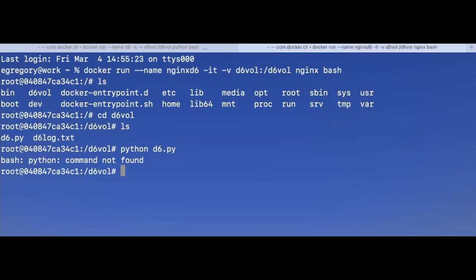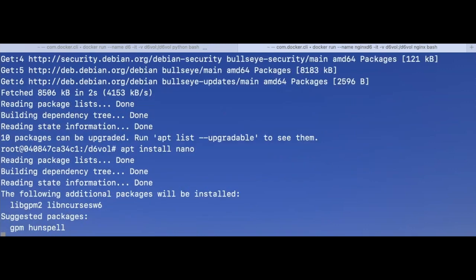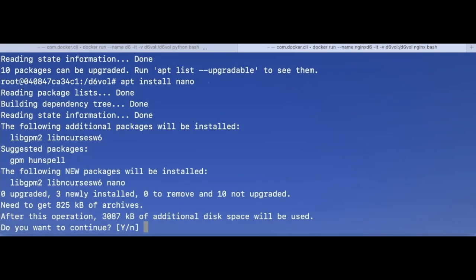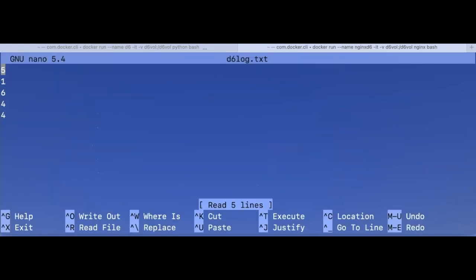Now, we'll need to get nano again. Okay, we have the same contents in our file. The 5, the 1, the 6, the 4, the 4. We can even modify this file.